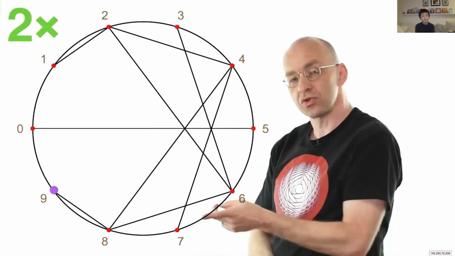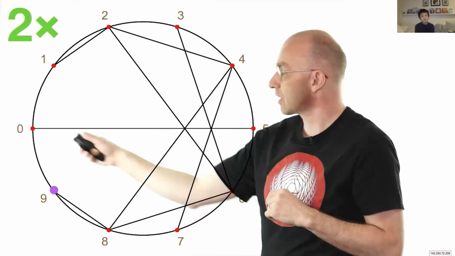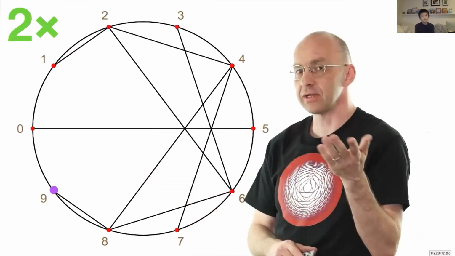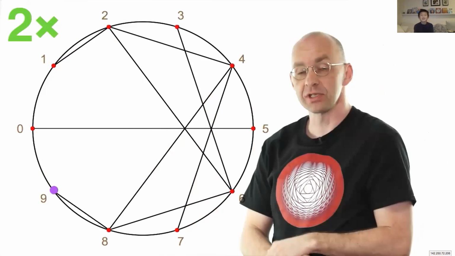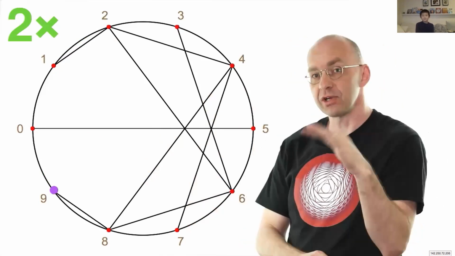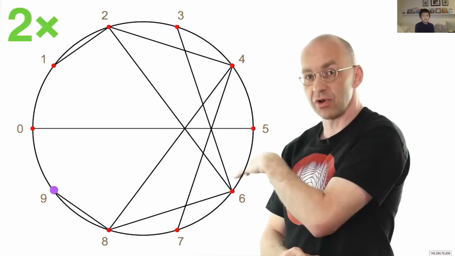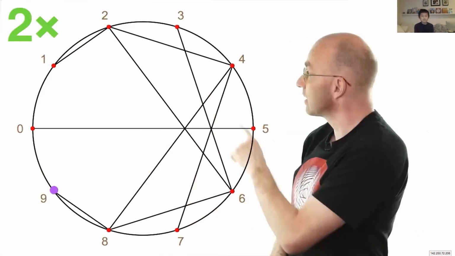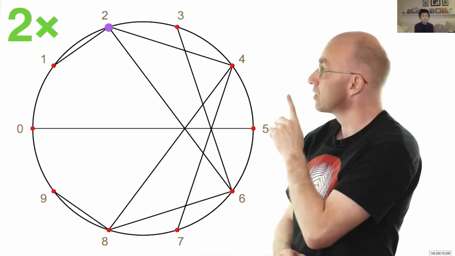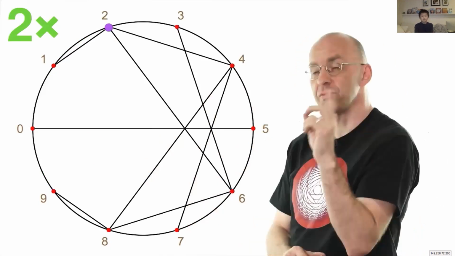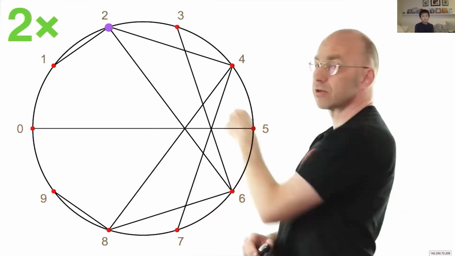Now you could go on. So for example, we could now do 2 times 10, and 2 times 11, and 2 times 12, and draw the same connections. But actually, the connections are going to be exactly the ones that we've already drawn. So we can actually stop here. Just to illustrate, let's go up to 2 times 12. That is 24, which corresponds to the 4, and that connection is already there, right?